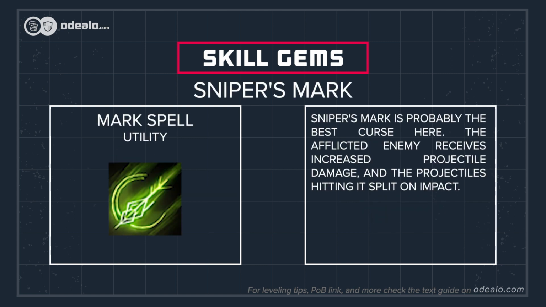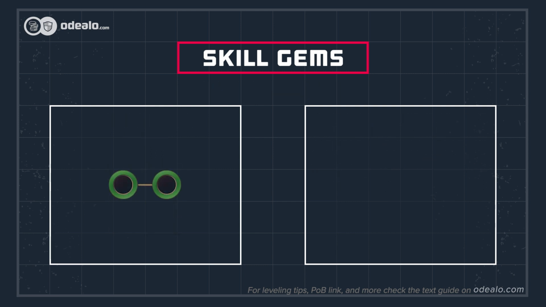Sniper's Mark is probably the best curse here. The afflicted enemy receives increased projectile damage, and the projectiles hitting it split on impact. Link it with Mark on Hit support to apply it automatically against tough enemies.